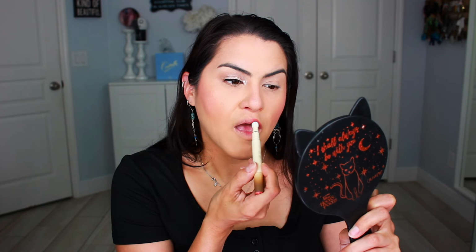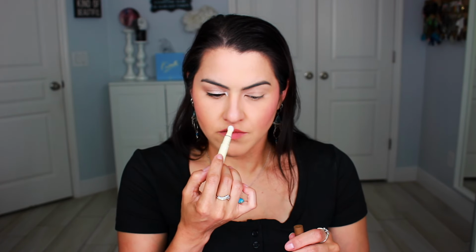And this is a little on the drier side. It's kind of like that moussey formula. I feel like it looks nice. It's a little on the dry side, and it has like a weird smell to it. Yeah, I don't really care for the smell of it. I do feel like it looks pretty.